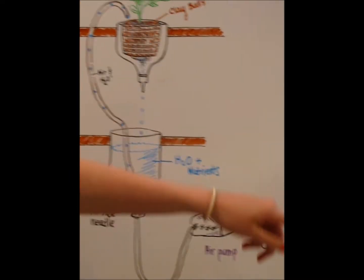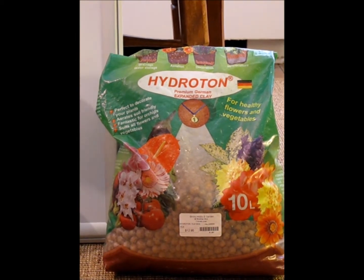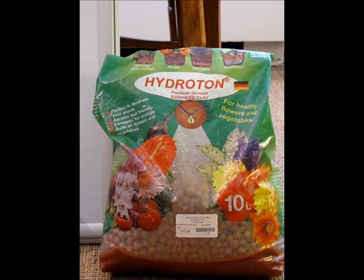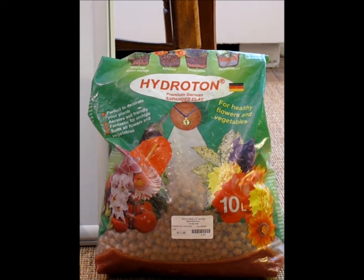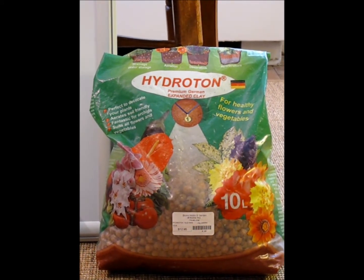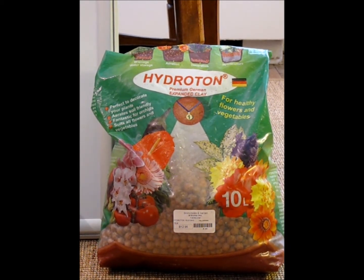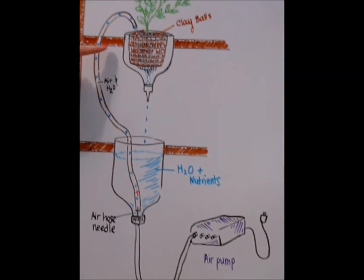Okay, so the clay balls I like to use are called hydroponic expanded clay. And it's actually interesting how those are made. The clay is heated up to very high temperatures, and the clay kind of pops like popcorn. And the result are these very lightweight balls. And they're actually great for hydroponics because they contain moisture a little bit, and the roots are easily able to wrap around them.